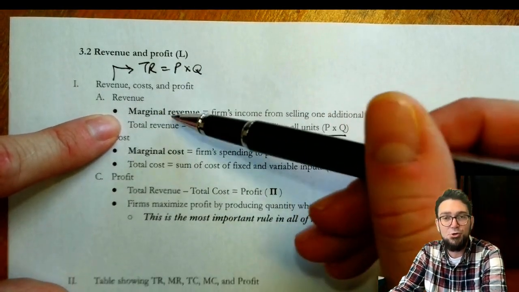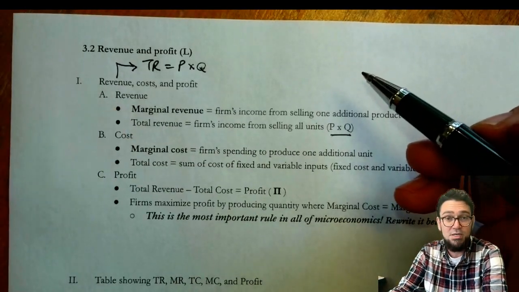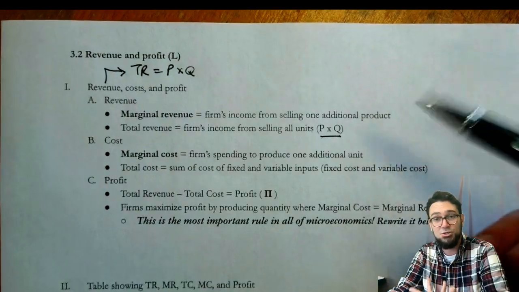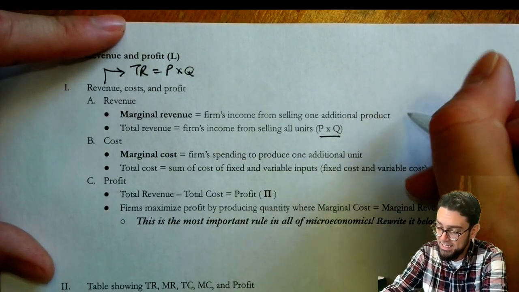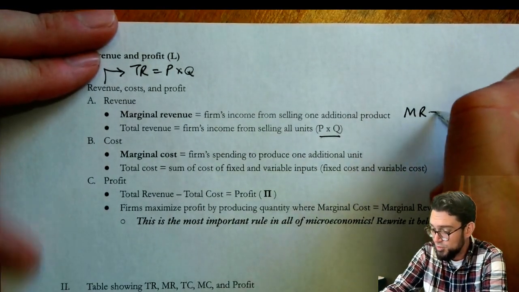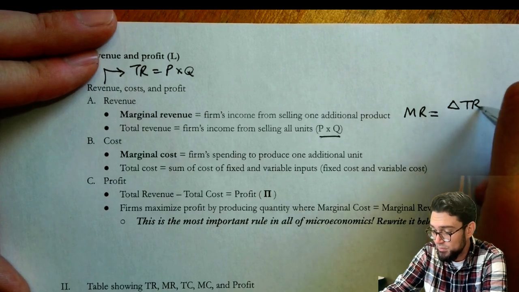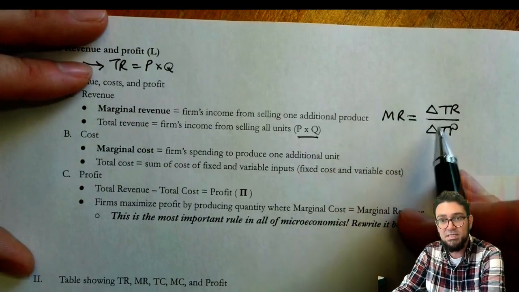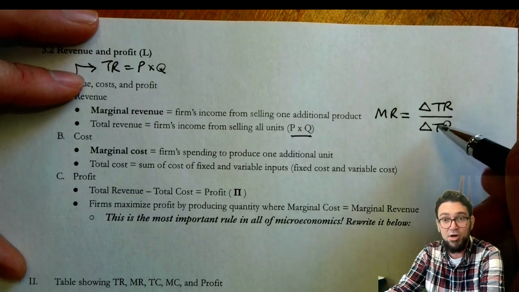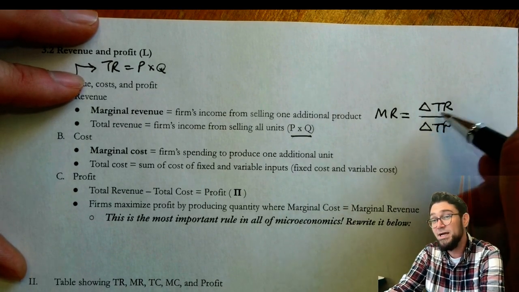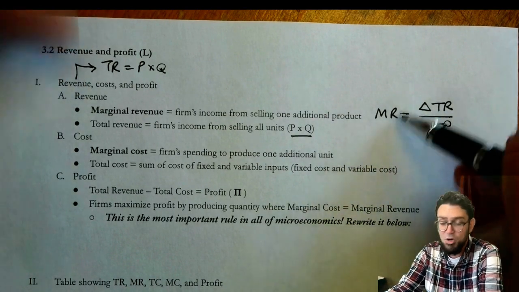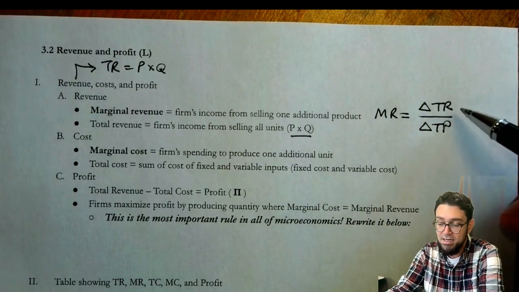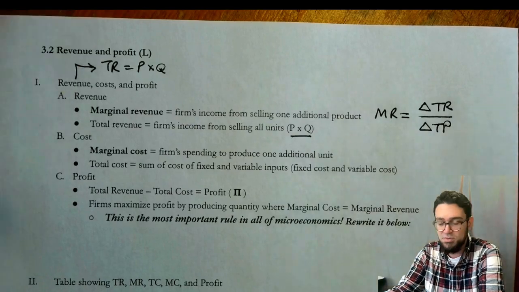But marginal revenue is the new one for us here. Remember, marginal just means additional. And so for our purposes, this is just the additional income that they get from selling one additional unit of the product. Now, off to the side, I'm going to write a little formula. Marginal revenue is equal to the change in total revenue divided by the change in total product. And what we're saying there is that, let's say we had one additional total product. That was our total product change. If we got, say, $10 of additional revenue, then our marginal revenue for that one unit was $10. So this is the little formula for that concept. It's a derivative of the total revenue function.